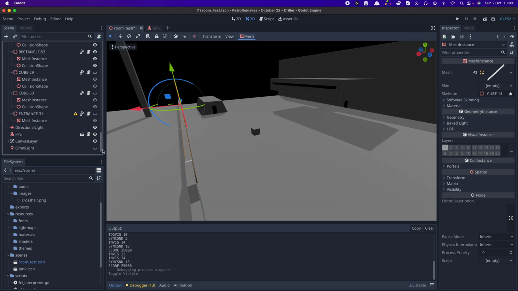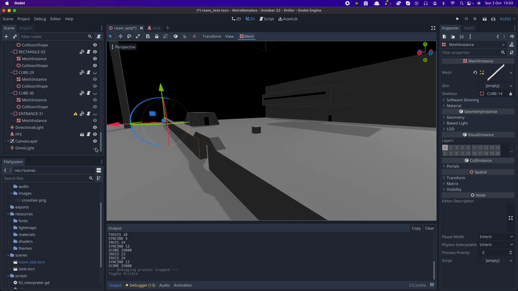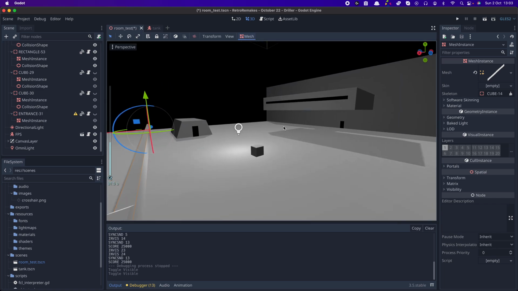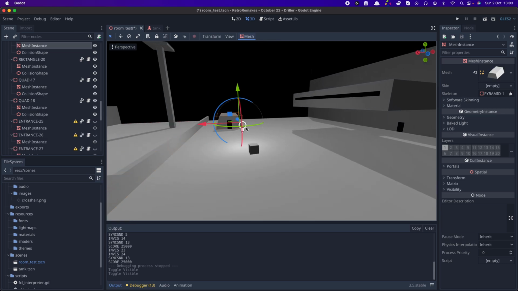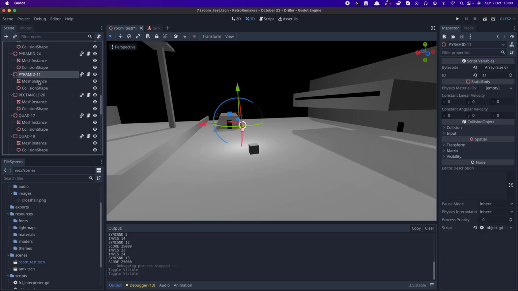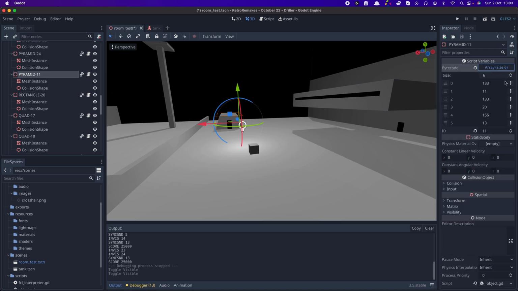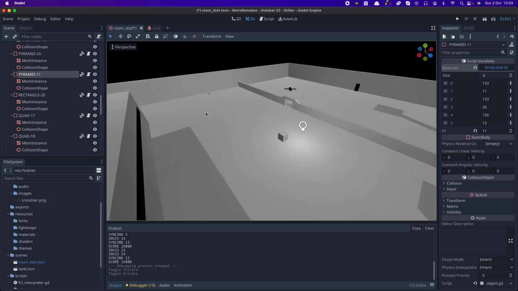So you can see if we turn that off, it's all very flat. So I just added that in just to give it a little bit more depth and detail. On the objects themselves, you can see each object is created as an object with a mesh and collision information and various other bits and pieces programmatically by that room script I showed a moment ago. It also brings in the bytecode, so it's associated with the object.